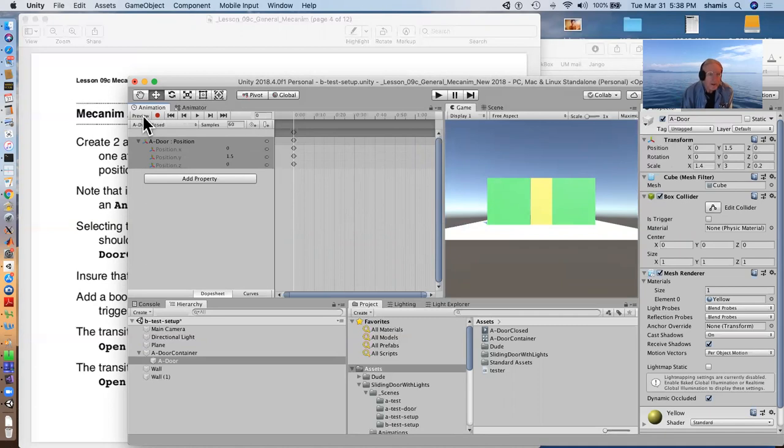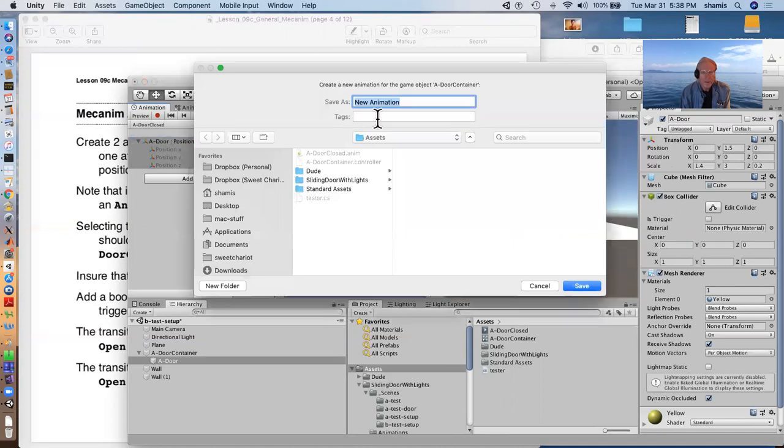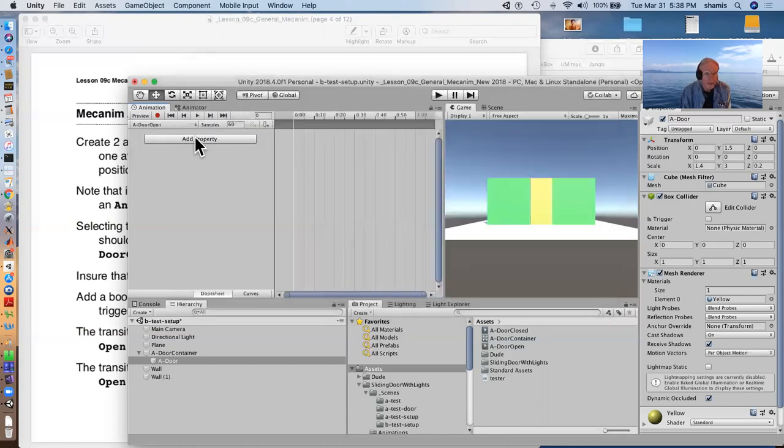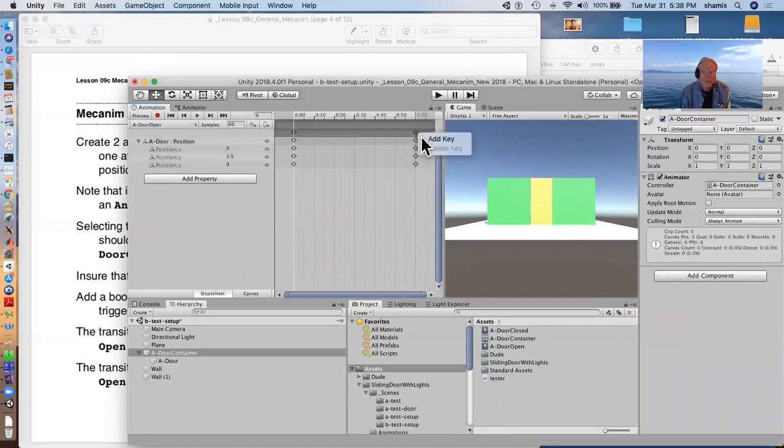So let's make another animation, create a new clip. This one I'll call a door open. And again, I'm going to drill down into the door, to the transform, to its position, and I'll delete that second frame, delete the key.